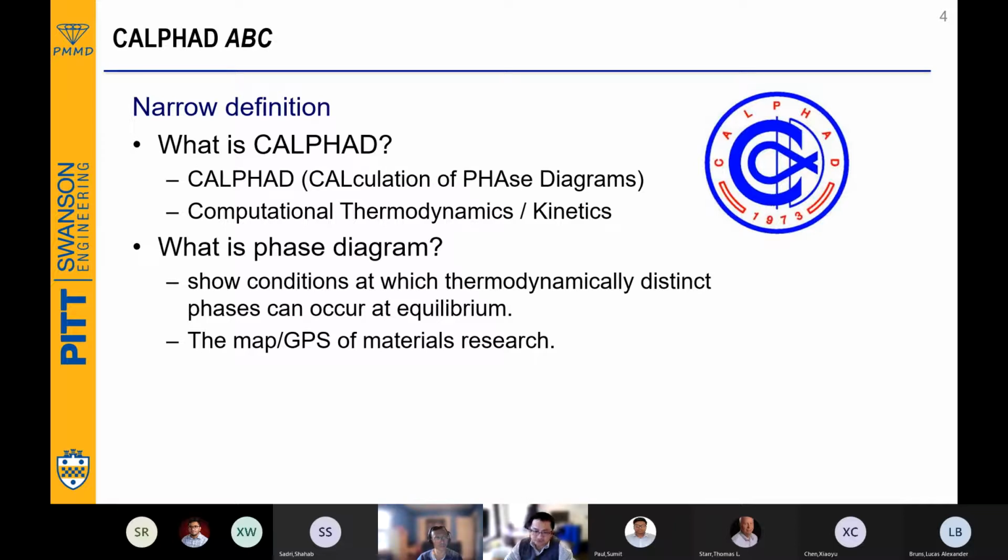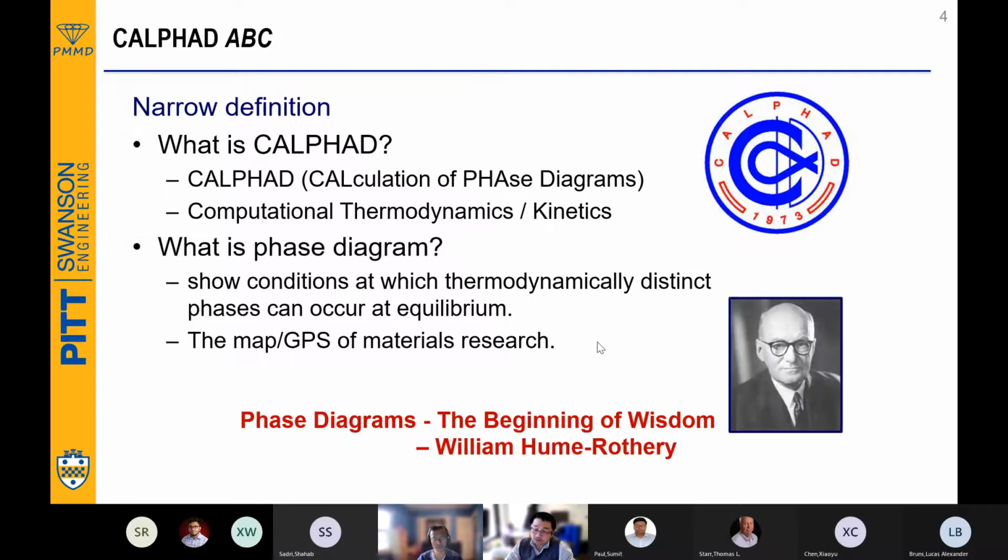Different alloys have different phases, fractions and stability. We would like to understand these in order to design alloys, especially when also dealing with post heat treatment. Therefore, we consider it a map of materials design. And nowadays, GPS is popular, so we use a lot of tools like computational methods.